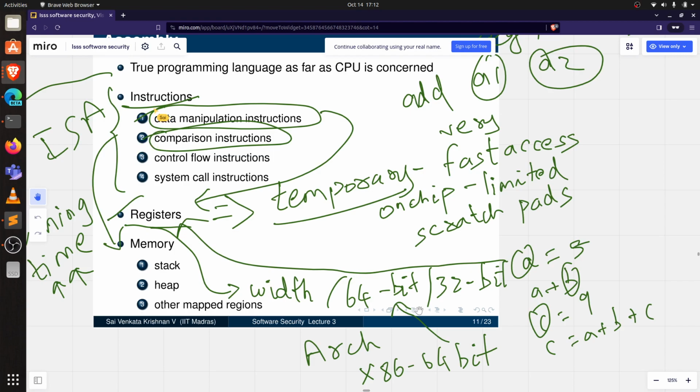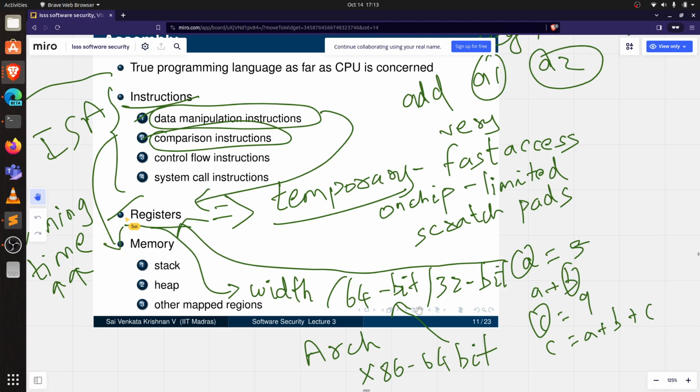Right? You need not go and look at all the instructions. You just have to look at the basic instructions. That is, look at these categories of instructions. How does control flow take place? How does comparison between two values take place? What instruction is used? How does data manipulation take place? And how do you communicate with your operating system? If you understand these four categories of instructions in any ISA, if you come across any new ISA, you are good to go and start working on that ISA fully.